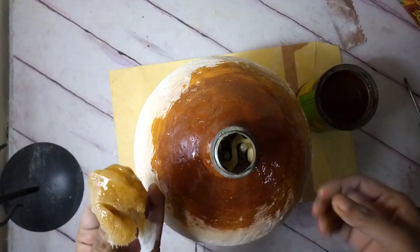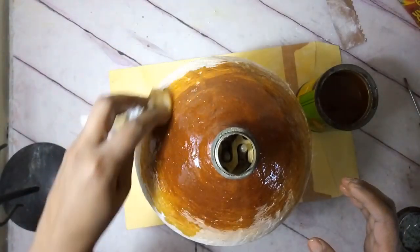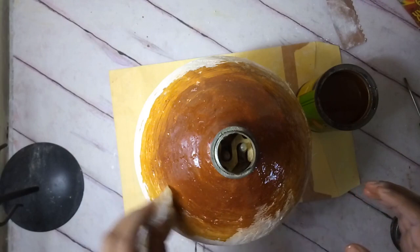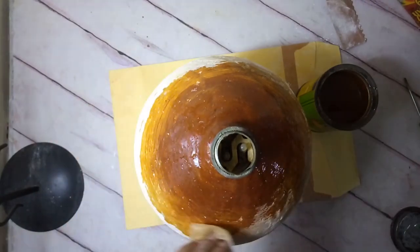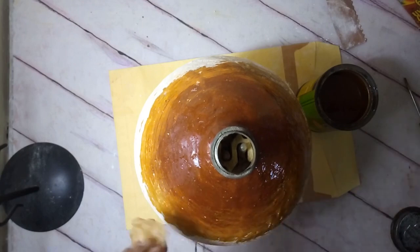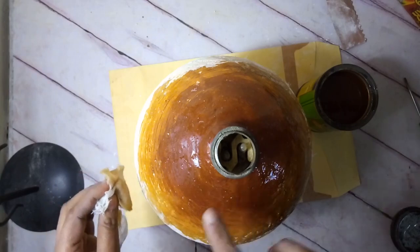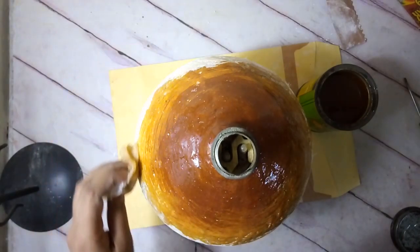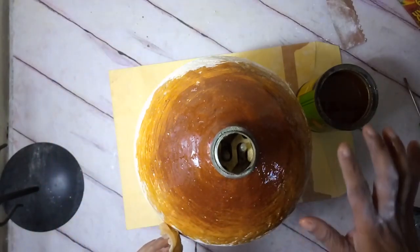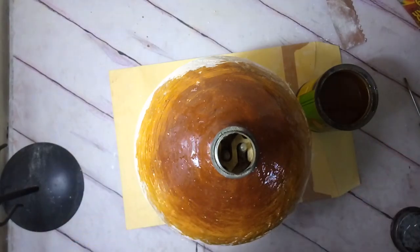I'm loading my fabric with the varnish and with gentle strokes applying it again along the circular motion, along the strokes of the brush. This is darkening the color a little, and once finished it will not only protect the surface but give it the shine of real ceramic.